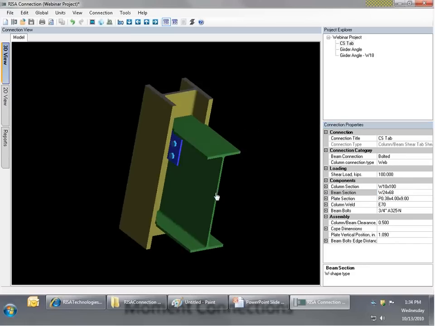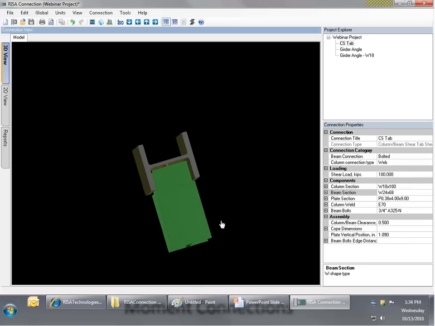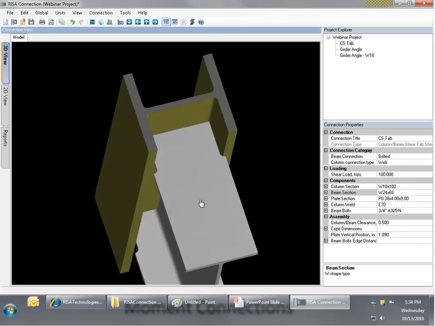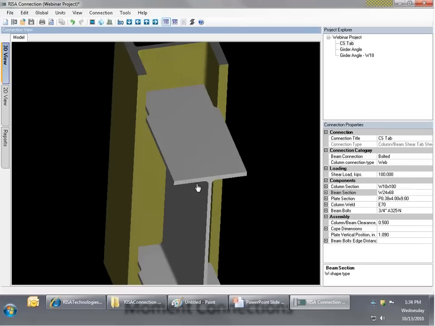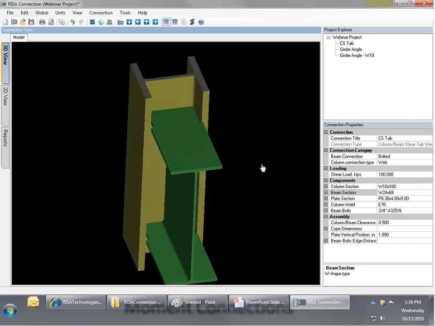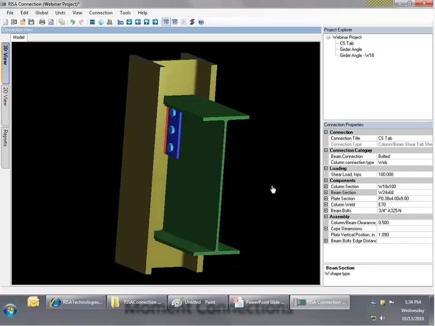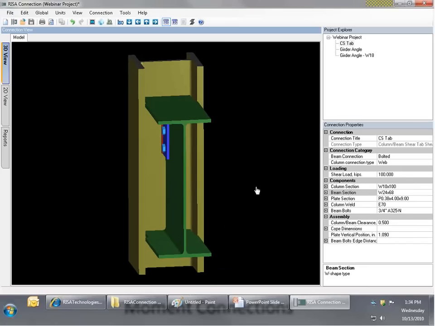And you can see that framing that girder into the web of the column, we have to cope the flanges of that girder just to get it to fit in here. Now, obviously, this isn't a condition that we would want to deal with for any sort of new construction, but let's presume that we had to deal with some existing construction.